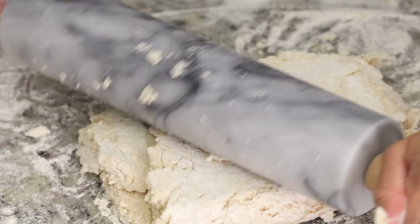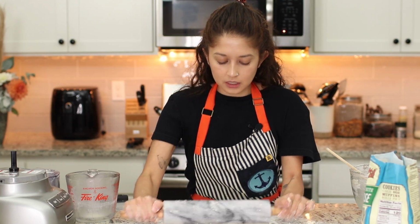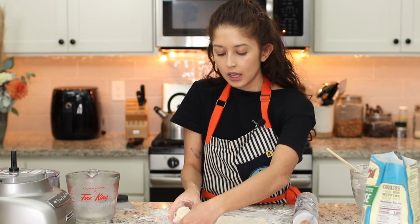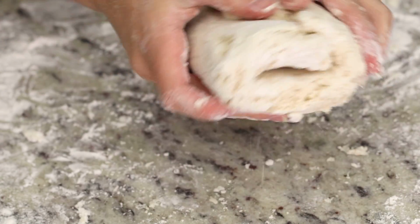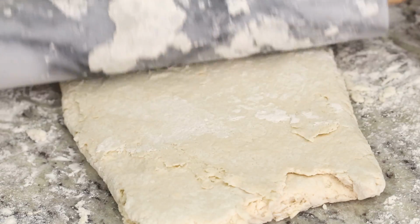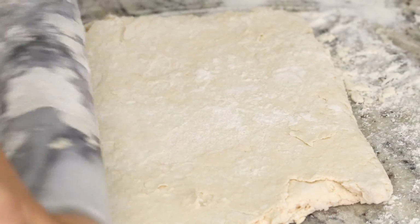You want to do this folding technique because this is going to help you get those nice layers in your biscuit. And this biscuit dough doesn't have to be perfect. As you can see, it's kind of rough looking, so don't worry about that. I'm rolling my dough out until it's about 1 inch thick.